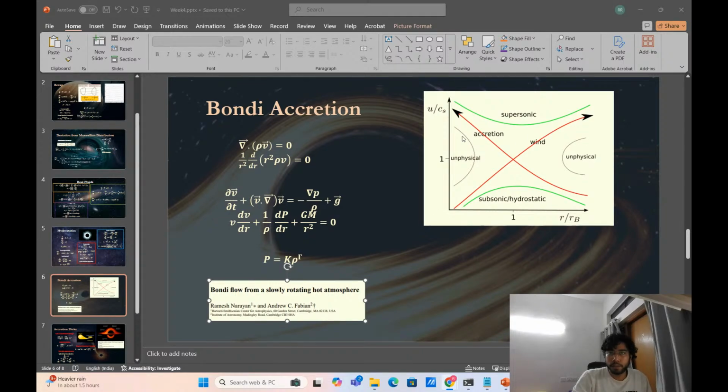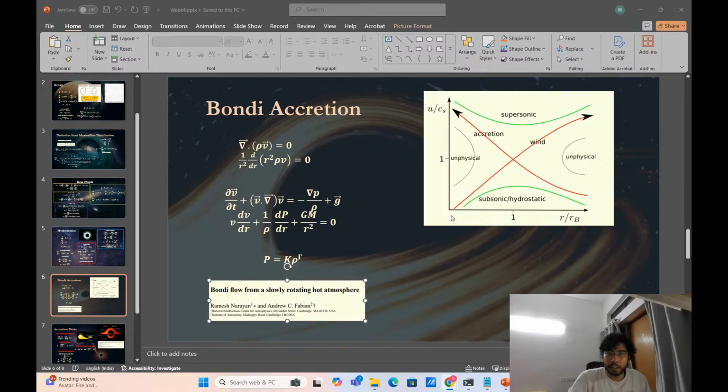Now these two solutions are also there, right? These are just theoretical solutions, but these are not possible. Why? Because if you look at a particular radius, at this particular radius you get two values of the velocity, which is not basically possible. You cannot have two velocities of a single particle at the same point, right? But these two solutions, I'll just say theoretically where they come from.